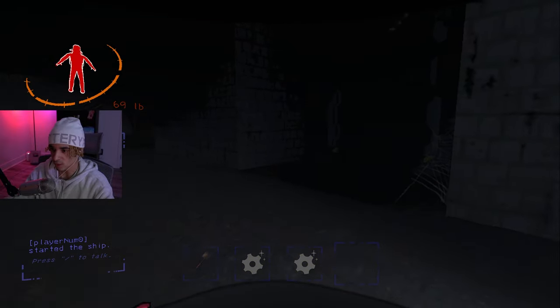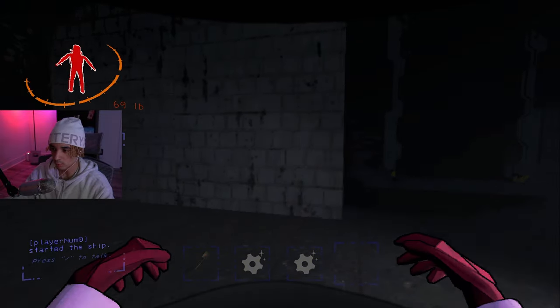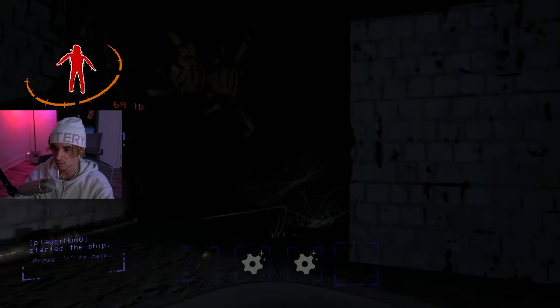Okay. But also, you have to look around. But what if I don't know if I'm looking at him? You will know if you're looking at him if you see white eyes. Like, there he is. Yeah, there he is. I don't see him. Oh, there's a spider.